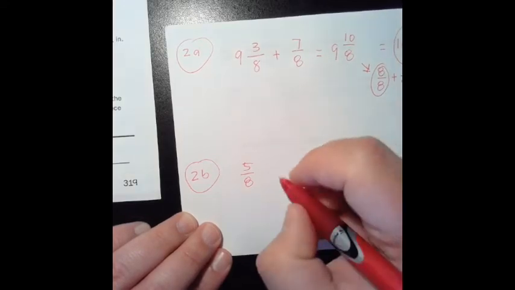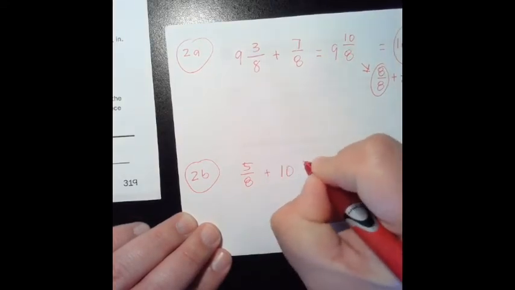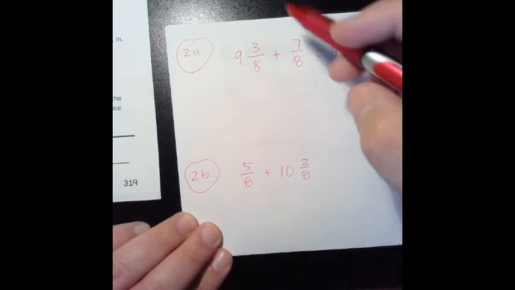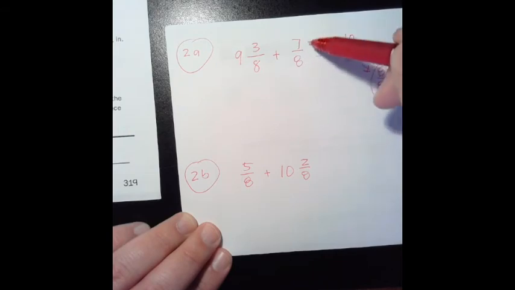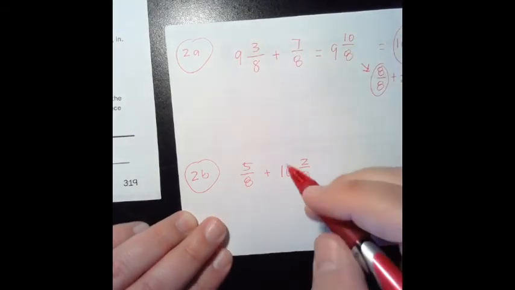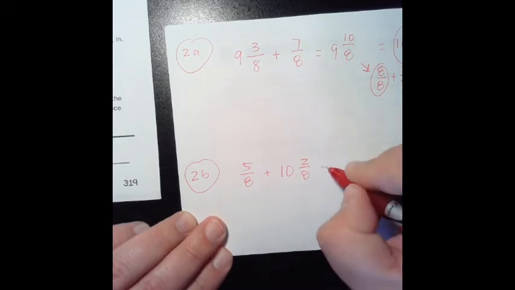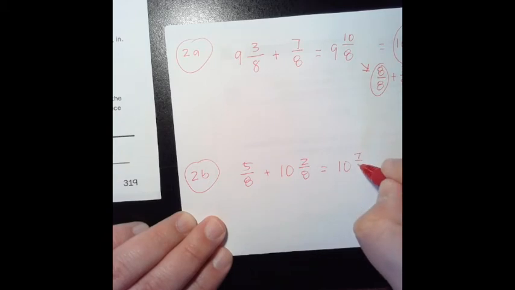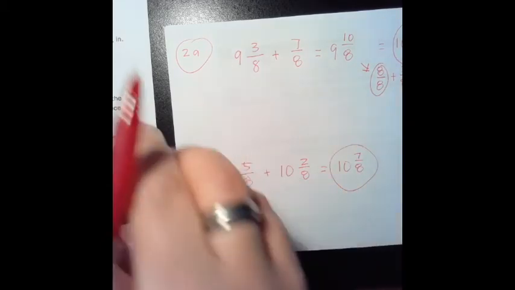So we've got to take 10 and 2/8 because, again, that was how high he wanted to make the shelf. He wanted to make it 7/8 of an inch taller than his tallest book, so we figured that out. So now we've got to add these two together. So that'll equal 10, and 5/8 plus 2/8 is 7/8. This is a regular fraction, so we don't need to do anything to that. So it's 10 and 7/8.